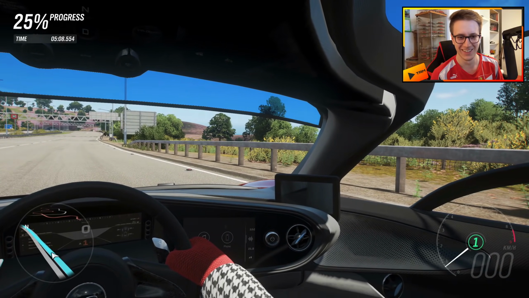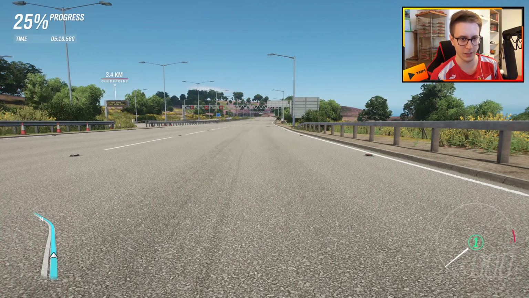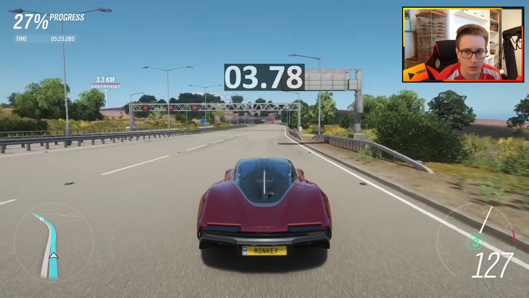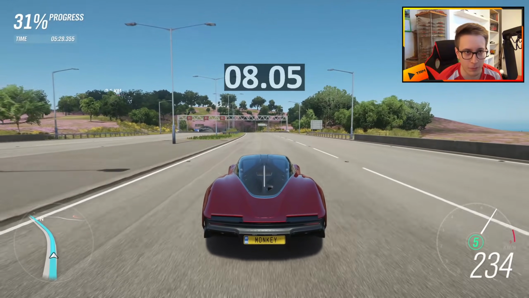Oh, look at that. There's so many things to look at, even on the roof. Anyway, getting sidetracked again. 0 to 300, 0 to 400. Let's see how fast we can go. Come on, Speedtail. That was a good launch. That was better than the 0 to 100 one.